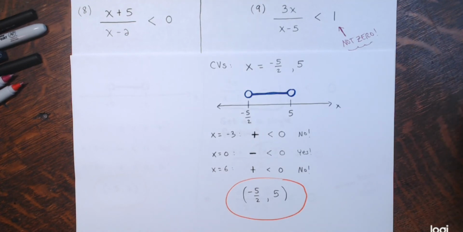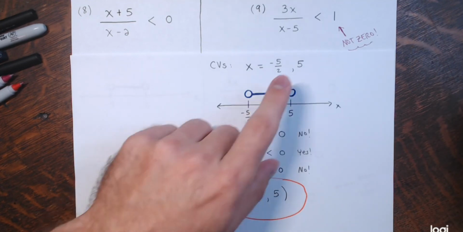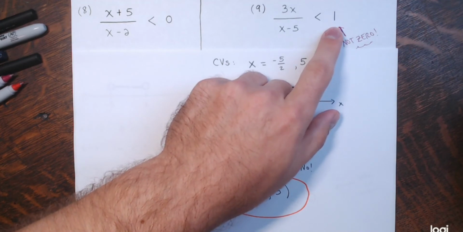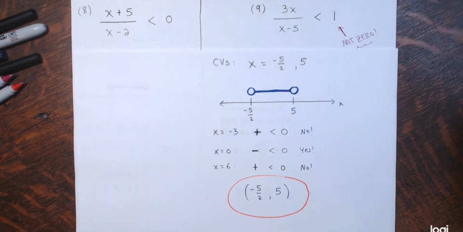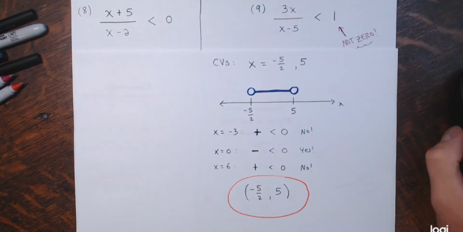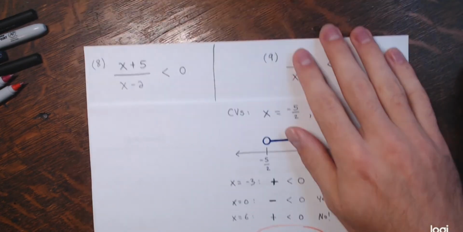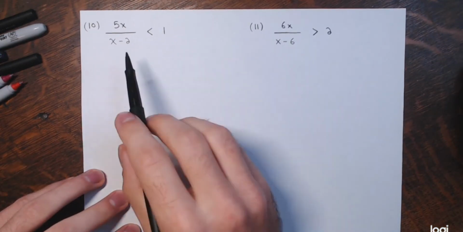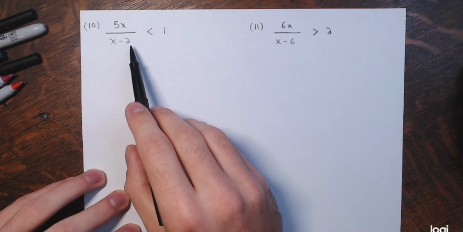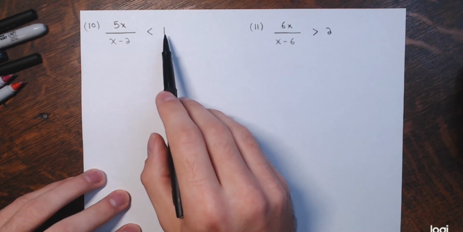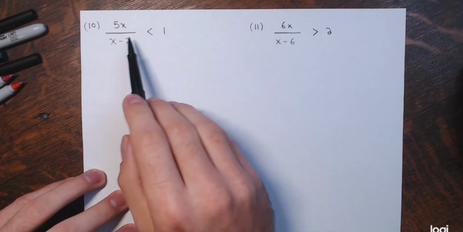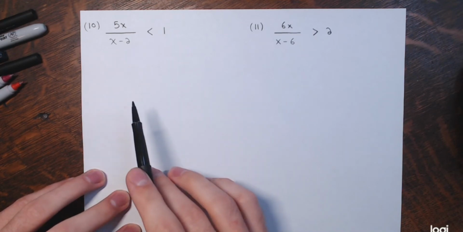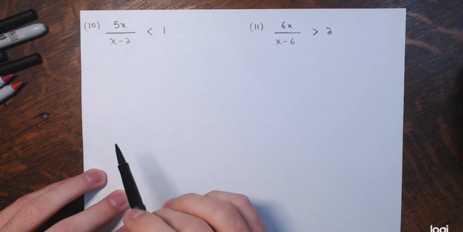All right. And we're going to be doing this now, right? We're going to have something that's not 0 on one of the sides for the next several examples. Okay. Example 10 is very similar. All right, and now we're starting to get new examples, as I mentioned, where yes, I have a fraction on one side, great, but the other side's not 0. So I can't just jump into critical values and number lines and all that.